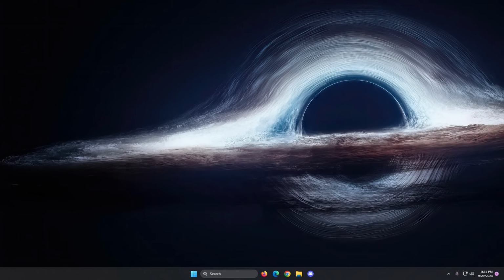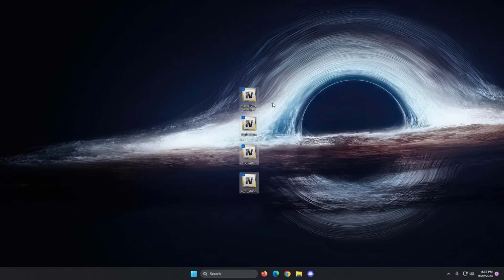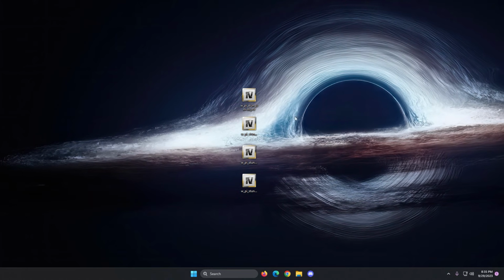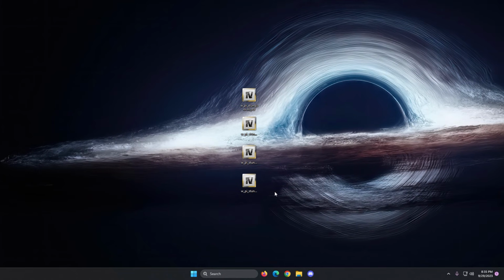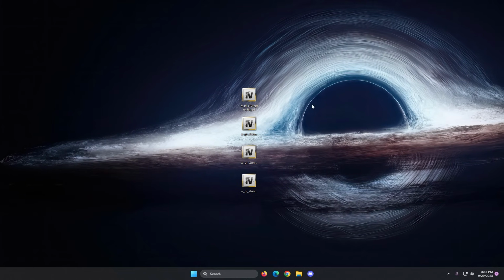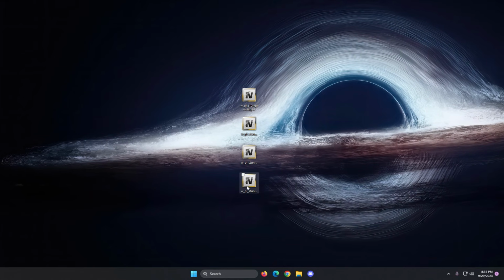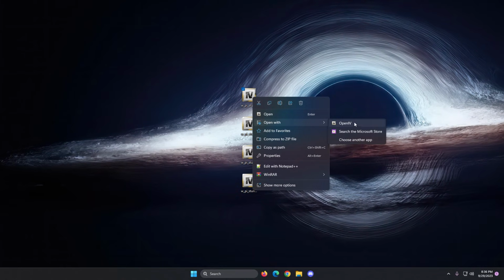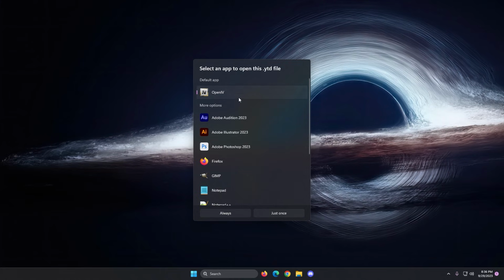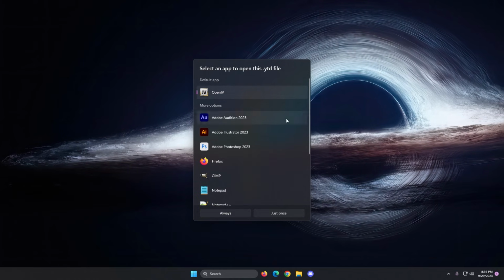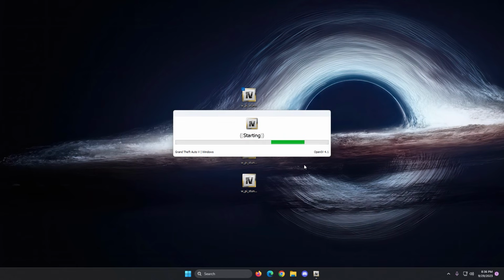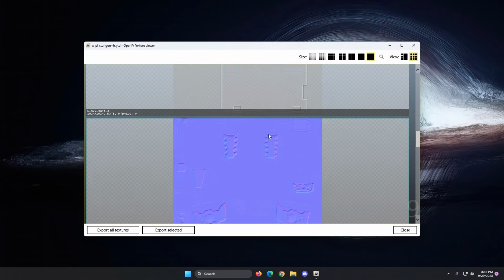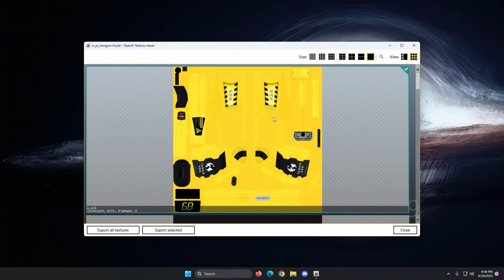And one more little tiny bonus tip, if you want to use this method, it's kind of a cool thing to do, I think. If you download a file that you know you're going to be installing into the OpenIV program, it may not have an icon that looks like this. I found it to be kind of useful, because these are files that belong to OpenIV technically, and they may look like white little folders. If you right click and say open with, you may not see it there, but if you go to choose another app and then find your OpenIV program, click on OpenIV and just say always, it will always open within OpenIV. So when you double click an icon that looks like that, it will take you directly to the actual file in question without having to find it through OpenIV and all that.